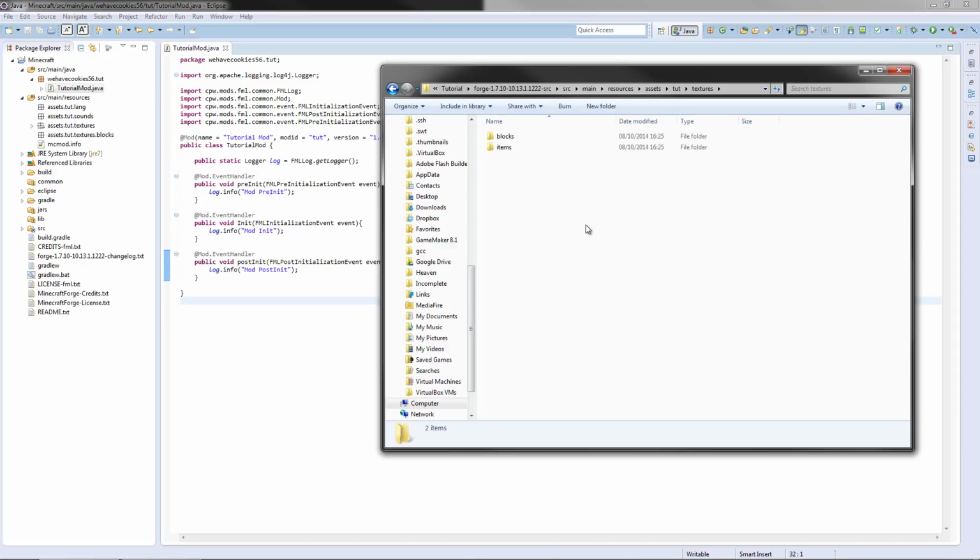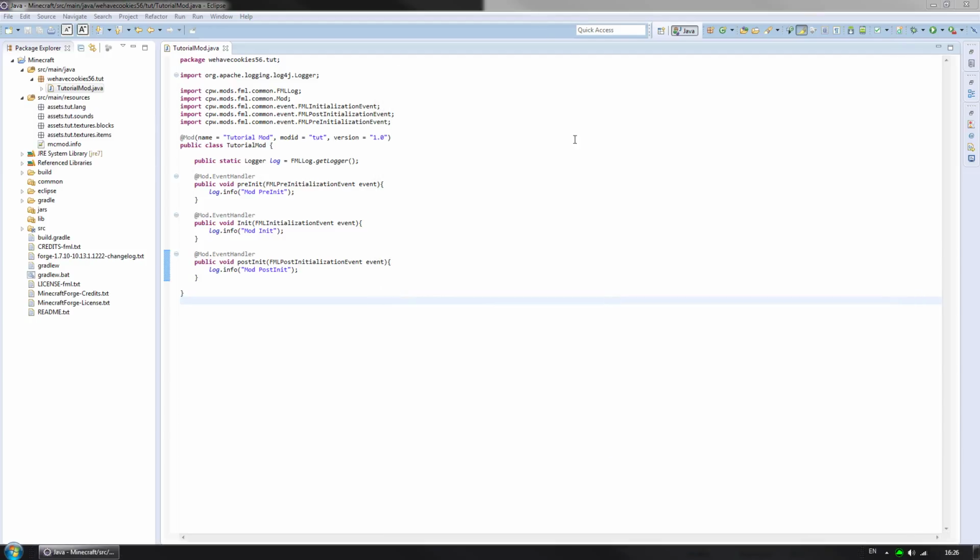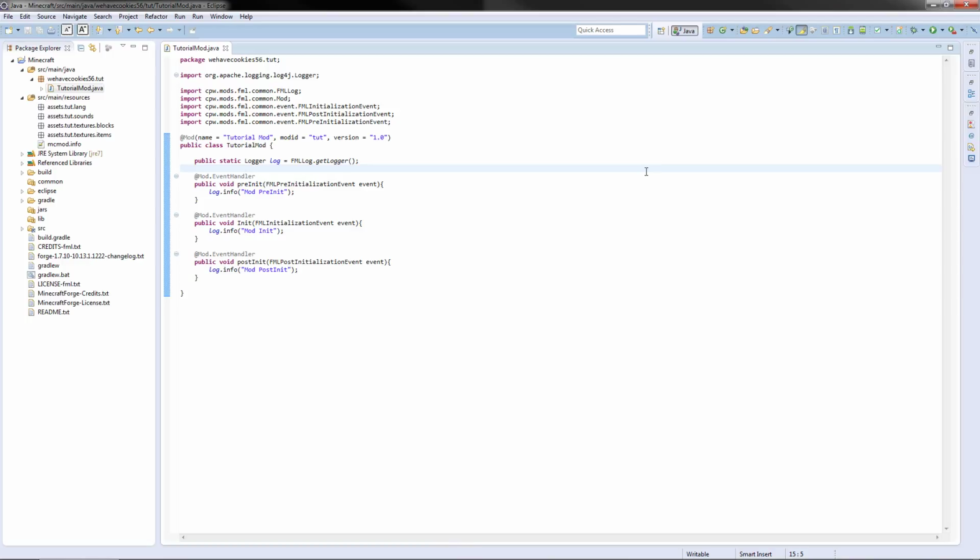But other than that, I am not going to do anything else. You might put some other folders. It depends on what you have in your mod. You might not even have sounds. You might not have language files. It's probably a good idea to make some, because I will be showing you how to use language files so you can have multi-language support. That is all for this tutorial.